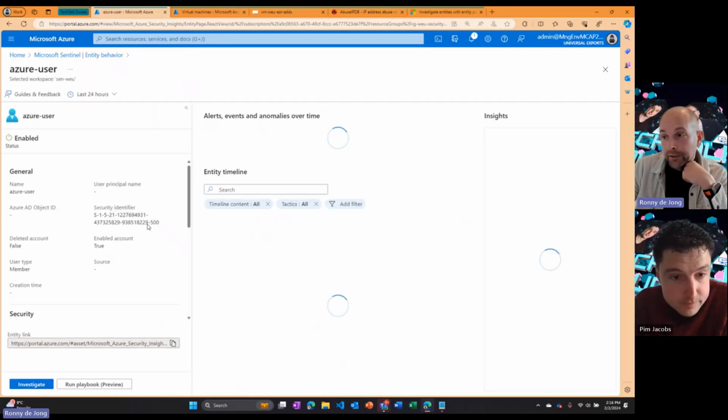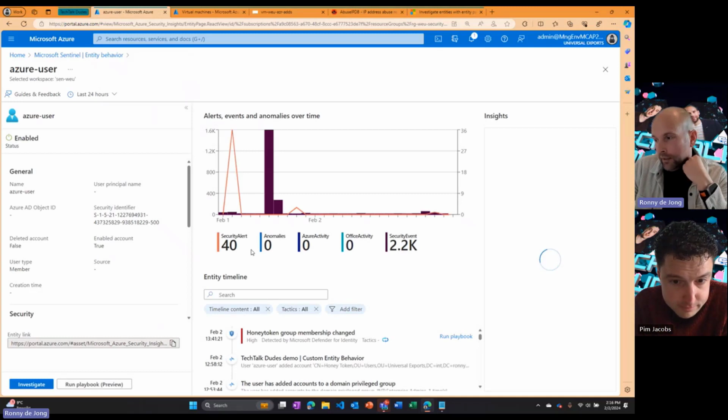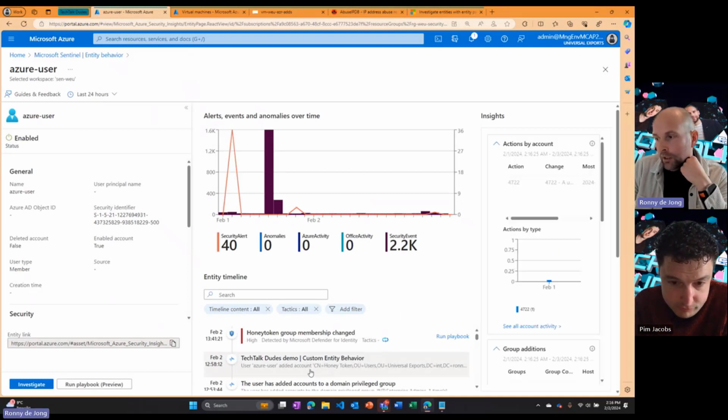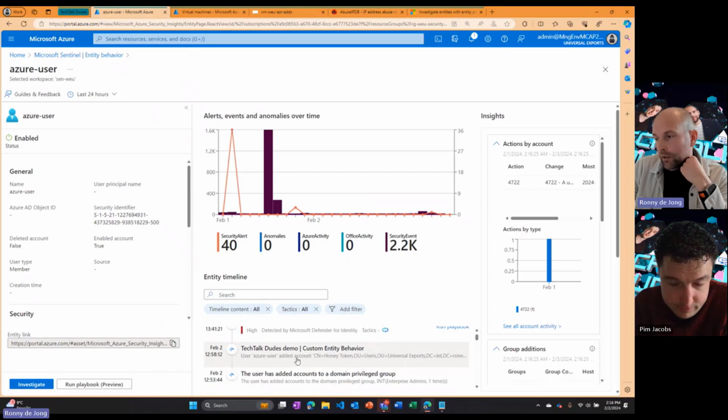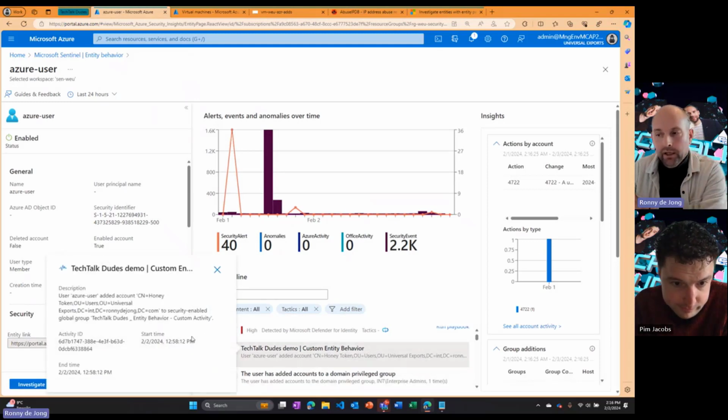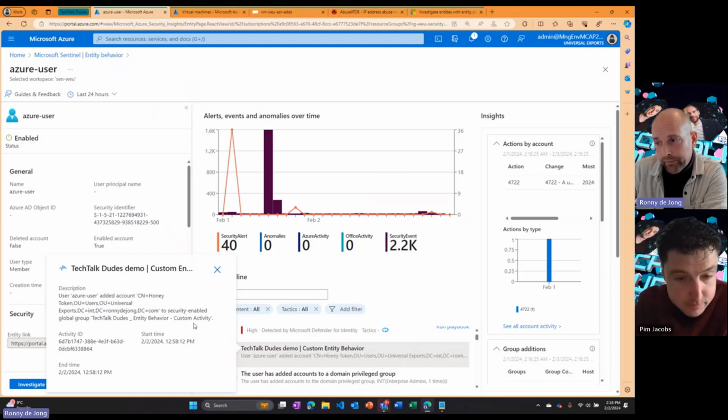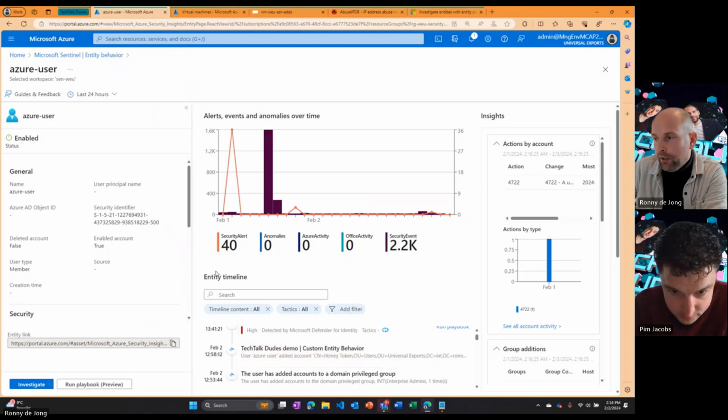So if I'm going back to Simon again, or the one which performed the activity, which is the Azure user, I would expect, and I already prepared here, take some time, that here we have the one. I did that same up front where I changed the membership. So I added a honey token account to this particular security group. Yeah. So that gives you more context of a particular entity.